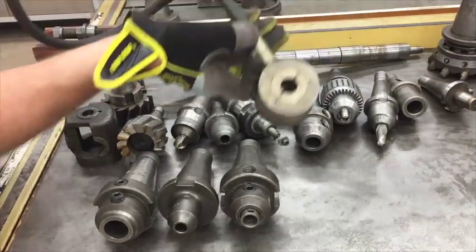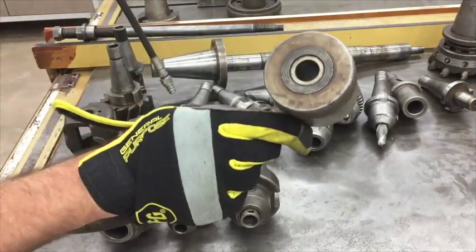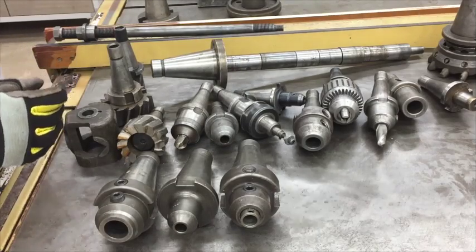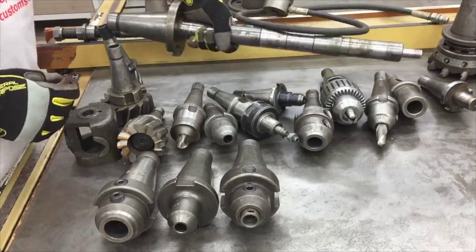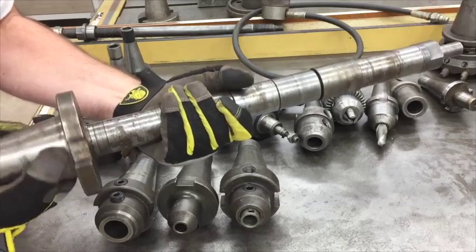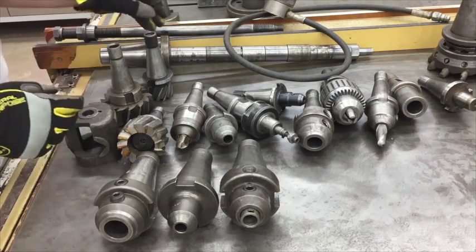Let me ask — anybody know what this is? This is a Wilton 2600 Power Lock. I looked it up online and didn't really see much about it. It's something hydraulic, so I didn't know if this might go to a power feed for the knee or something like that — or maybe like a power drawbar. Then it also came with the horizontal arbor for using the horizontal cutters, and it's got a bunch of spacers on it and the lock nut on the end. I don't have any horizontal cutters though, so we'll have to figure out what to do for that.